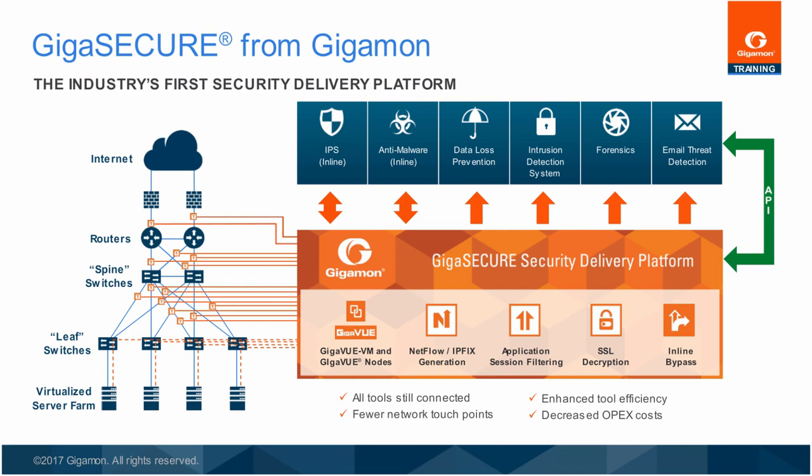GigaSMART leverages the highly flexible flow mapping technology when you wish to be selective about what flow summaries are generated and sent to collectors. In fact, you can take advantage of the visibility fabric to filter packets from multiple collection points, permitting selective NetFlow generation to meet the needs and goals of different IT projects and requirements. A high-capacity link may force very large sampling configurations to prevent router problems.